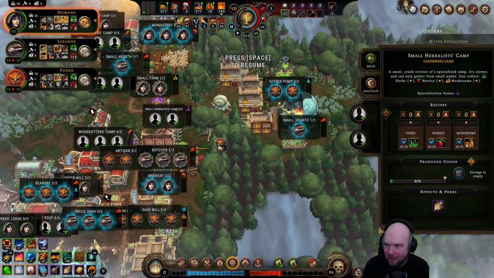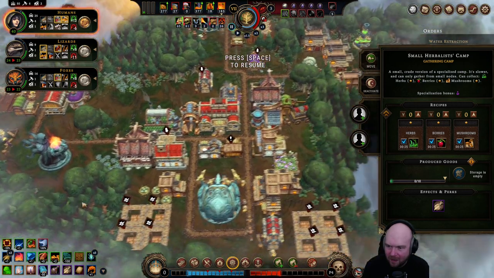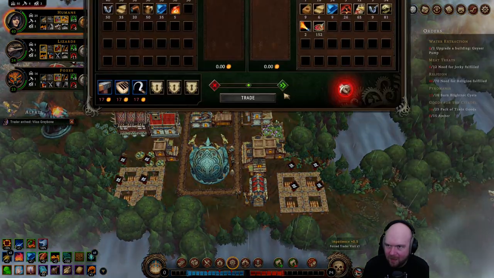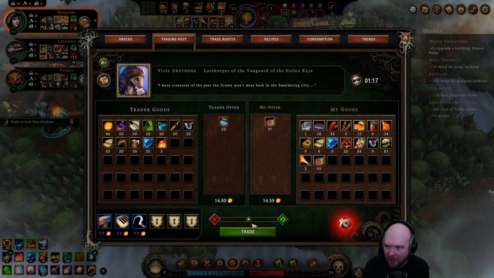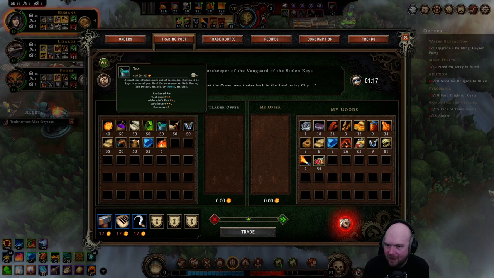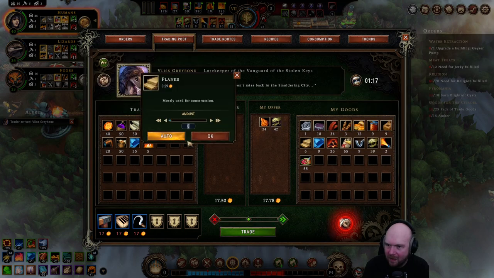Small herb camp is done. Right. What else can I do? Oh, I can open this up. Trapper's camp. I needed crystallized dew, but I will accept this as a trade. And don't need scrolls, but training gear. Yeah. Whatever.